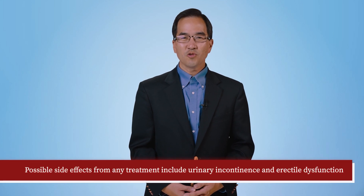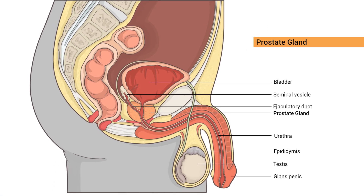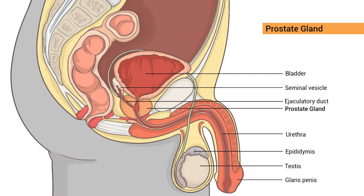Like most cancers, prostate cancer that is found early has the best chance for treatment, success, and cure. What are the side effects of treatment? Although the prostate's function is solely reproductive in nature, the side effects of any prostate cancer treatment can include urinary incontinence and erectile dysfunction. This is due to the prostate's close proximity to structures that govern these specific functions. In general, the risk of incontinence is low and the risk of erectile dysfunction is higher, although that is usually dependent upon the patient's baseline erectile function. Those who are younger with better baseline erectile function do better and can have good outcomes after treatment.